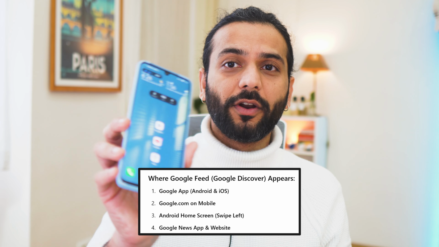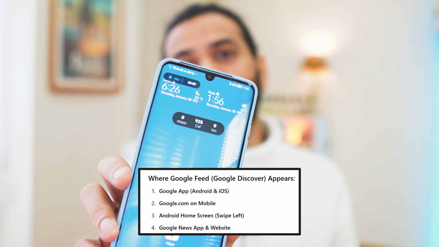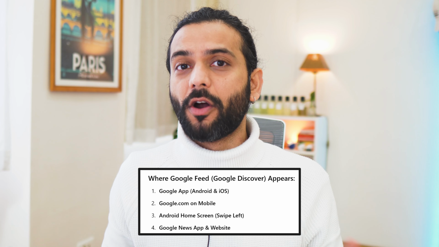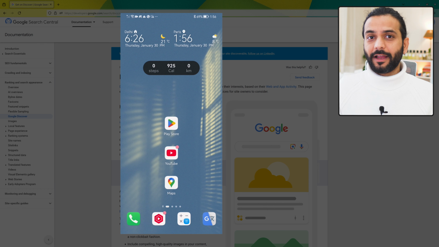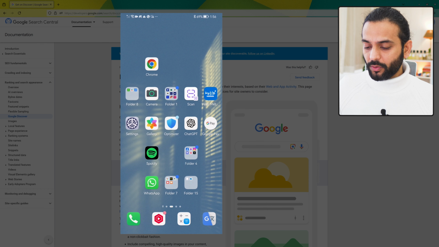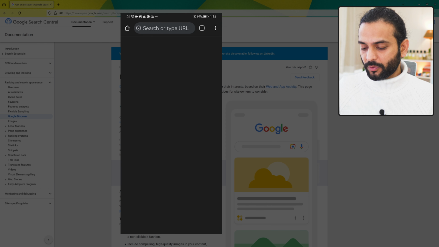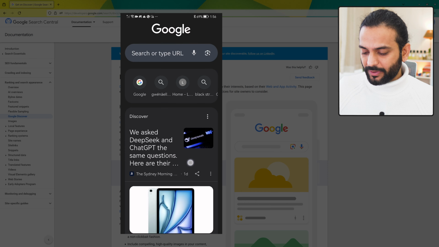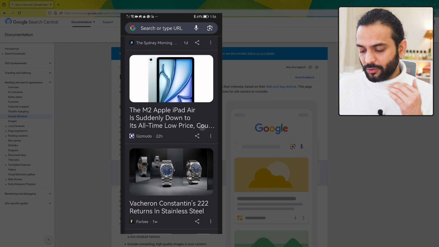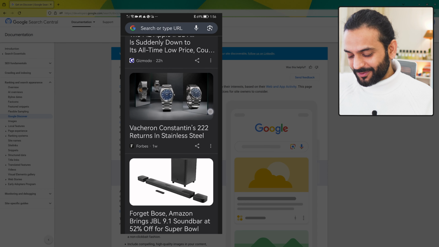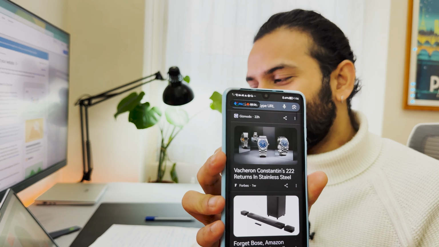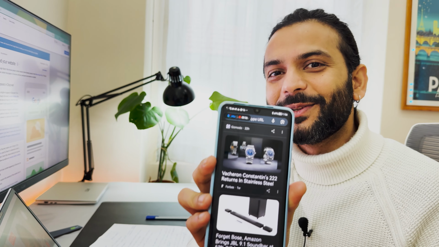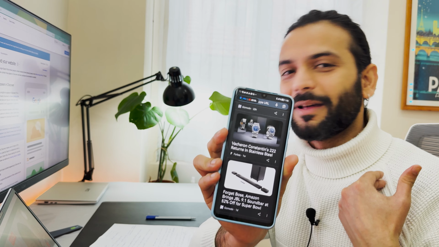So where does Google Discover appear? For now, it's displaying on Android and iPhones, and in the future it's going to be shown on desktop in the Chrome browser. So for example, if you go on a mobile phone, using an Android device or iPhone device, you can open the Chrome browser, and then you can see here, this is the new feed. And this is the part I was all worried about because everything shown here is based on my interest. This is all the things I'm searching on my phone, so you can know what things I'm interested in in my real life.